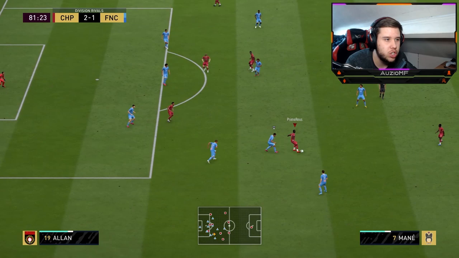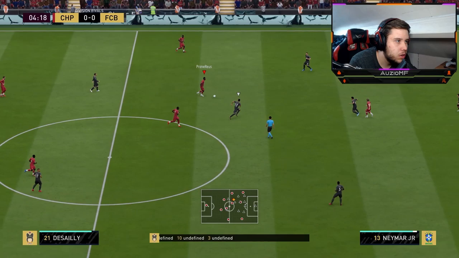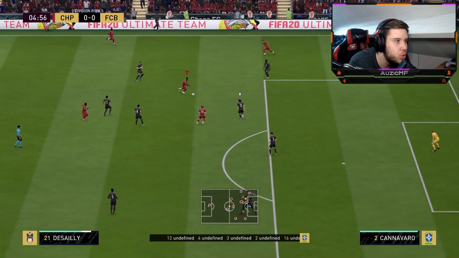Nice. I just waited for the perfect moment there. Then obviously went in, striked, and Desailly obviously comes out with the ball. Just moving forward with him right now because no one really expects me to run forward with Desailly because most people know about his agility and balance, which kind of makes him unpredictable at times.